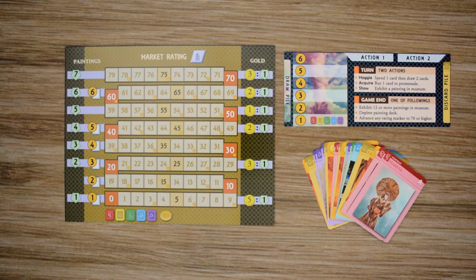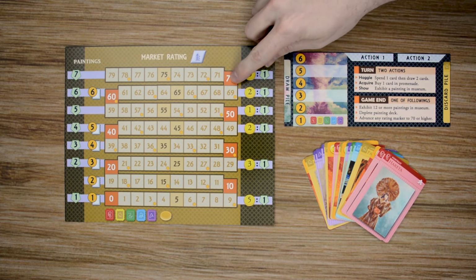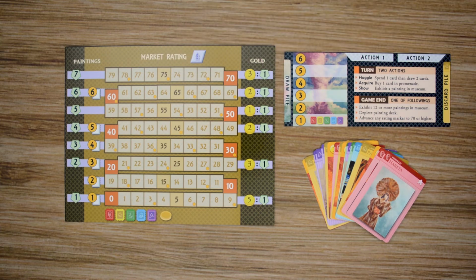The players will continue playing round after round until one of the endgame conditions is met, of which there are 3 different ones. If 12 or more paintings are exhibited in the museum, that will trigger the end of the game. If the painting deck is completely depleted, or if 1 or more market rating tokens is at the 70 value or higher. From there, the players will continue playing until the last player has finished their turn.